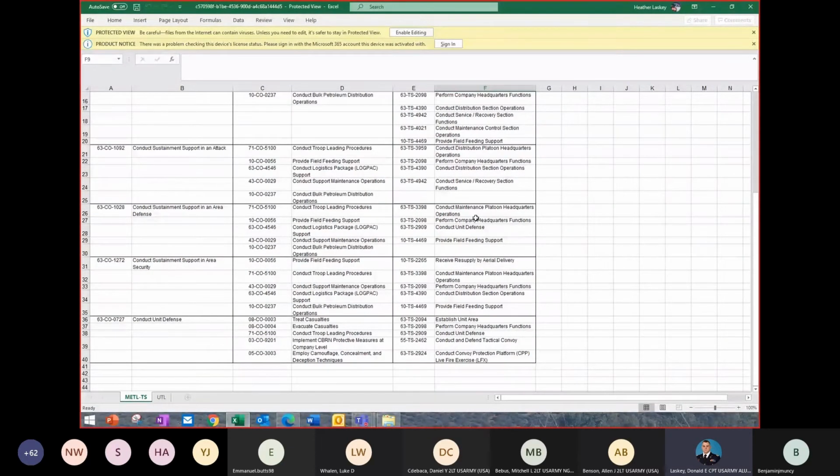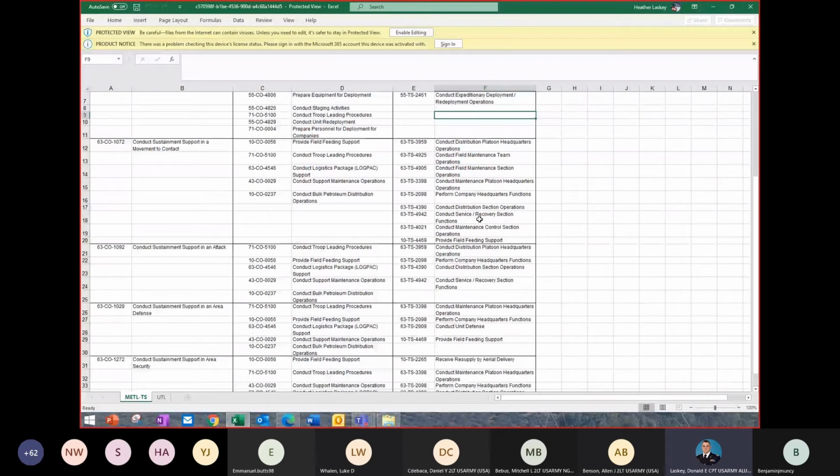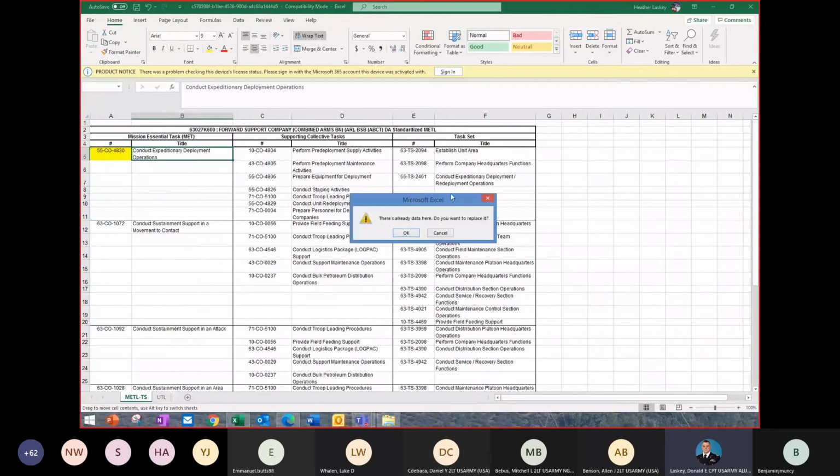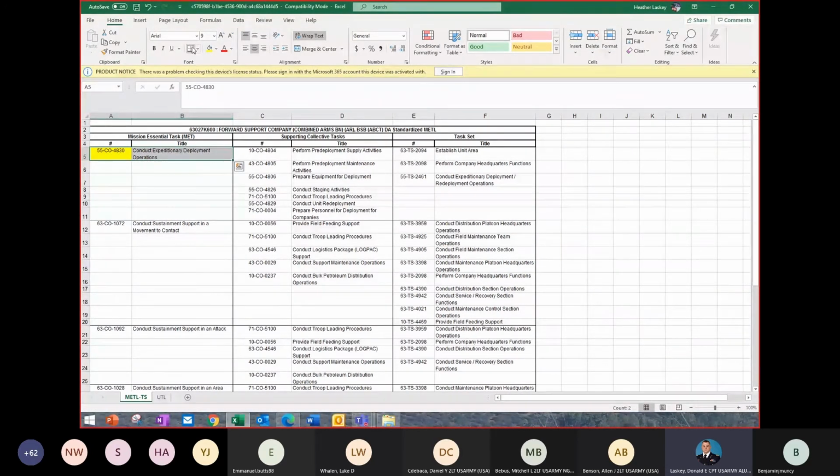Now, typically, when we brief our MEDAL, we'll say, first quarter, we're going to focus on conduct expeditionary deployment operations. From there, during the crawl phase, we're going to do these first two tasks, working on those. Then we get into the walk phase, we're going to start incorporating these tasks concurrently.